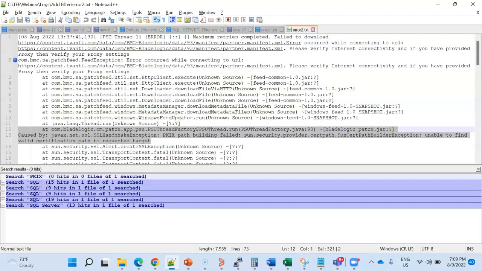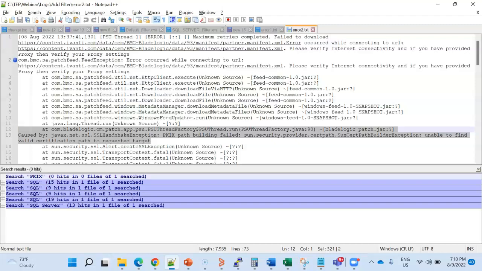This problem is therefore caused by a certificate that is self-signed or a certificate chain that does not exist within the Java cert store that is used by TSSA. So the Java that is used by TSSA does not trust the certificate and it fails to connect to the URL. Now, this error is usually seen in a case where there is a new SSL certificate being added on an internet proxy that is being used by TSSA.